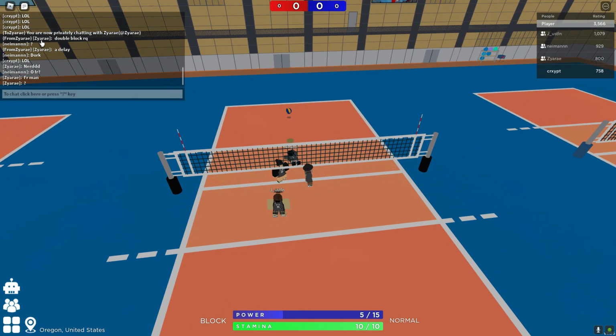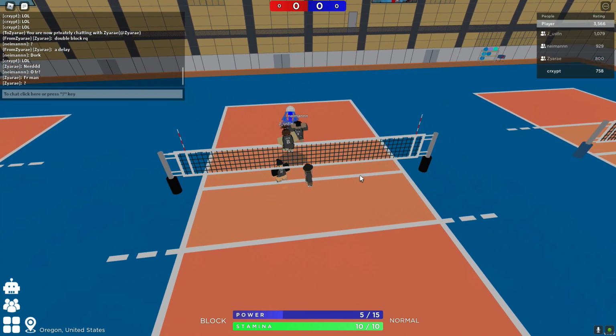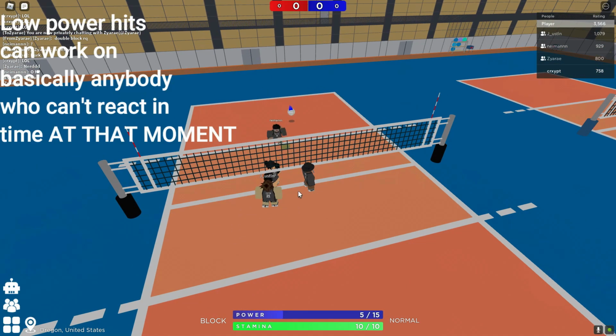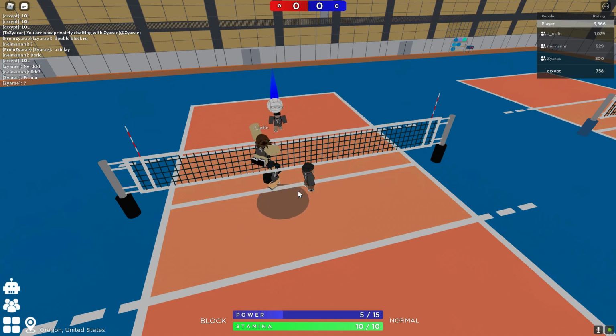You may be wondering why, like, is that even effective? But no, it's really effective because the spiker expects you to hit at full power, and a full power goes much further than a low power. And so it's basically repetitive, but low power just goes shorter, and it just catches the receivers off guard, and it's really beneficial in certain situations.